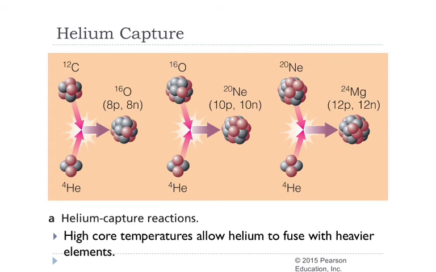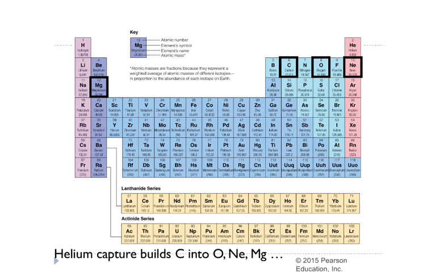Then there's a process called helium capture. So those elements could now capture a helium as well. As you recall, hydrogen formed into helium, right, with 4 protons. So we could capture one of those, and they could create heavier elements, all the way up to neon and then magnesium as well. So up to about the 12th element there. So that helium capture could build beyond that CNO cycle.